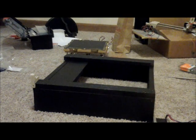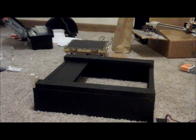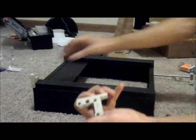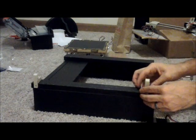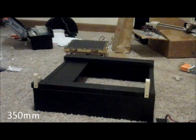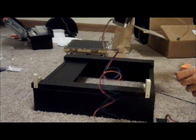First things first, we're just going to start with our Z-box here, laying it down. We're going to need our four Z-mounts, which look something very similar to this. And we're going to be using our Prusa i2 smooth rods for the Z, as well as our X-carriage that we had before.